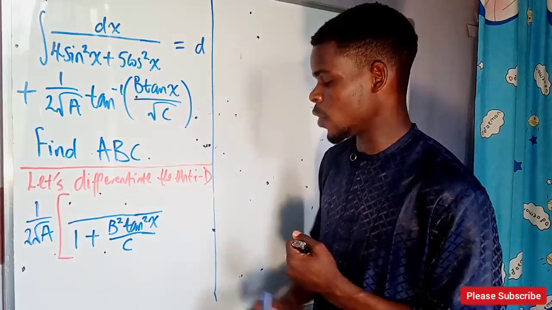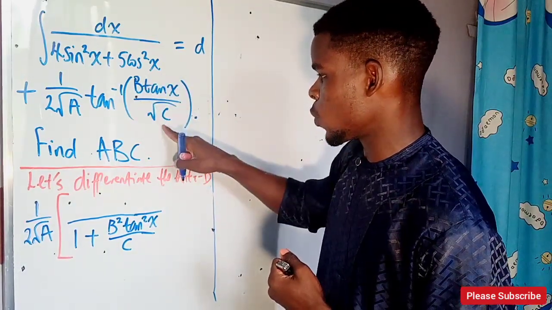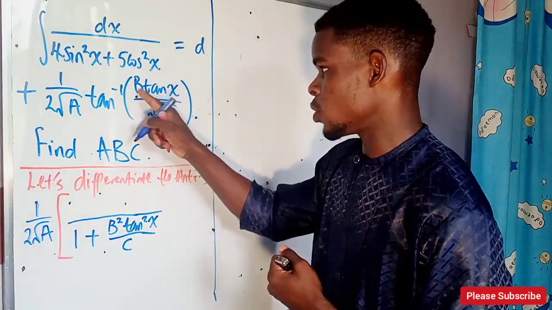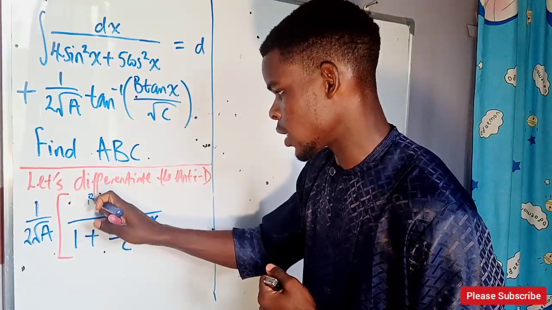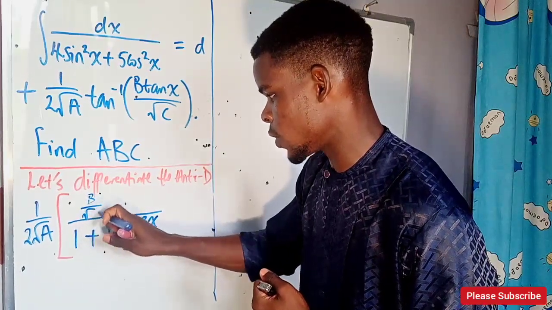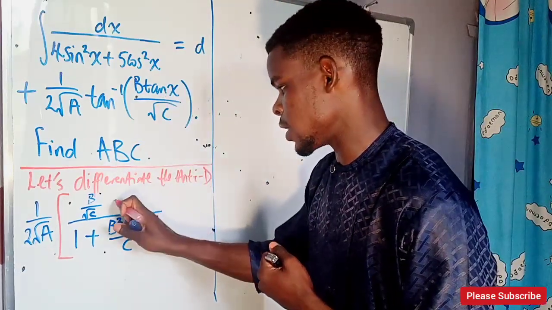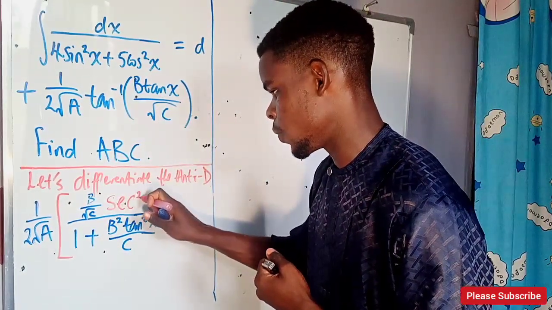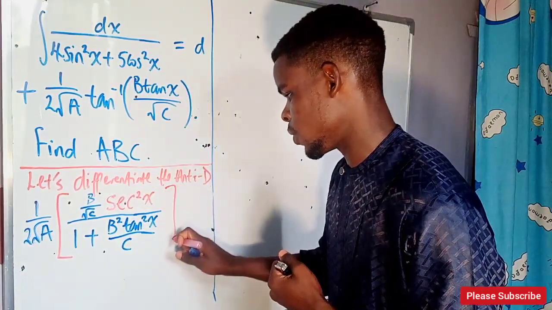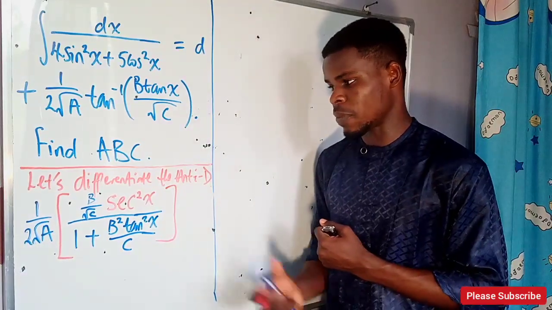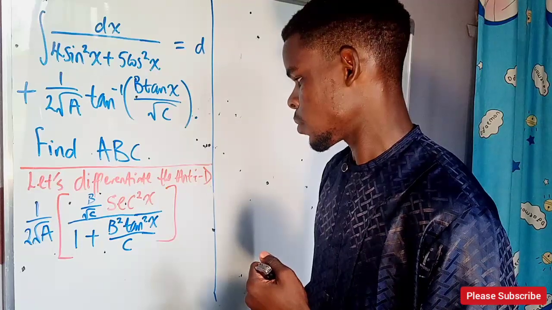Let's see what the derivative of the inside function will be. When we take the derivative of b over the square root of c times the tangent of x, taking note that b and the square root of c are constants, we just put it out front as a constant multiple, that is b over the square root of c. Then we multiply that by the derivative of tangent, which in fact is secant squared of that same angle, x. In fact, we can stop there with the chain rule. Let's try to simplify this expression, and hopefully we can get something of that form.